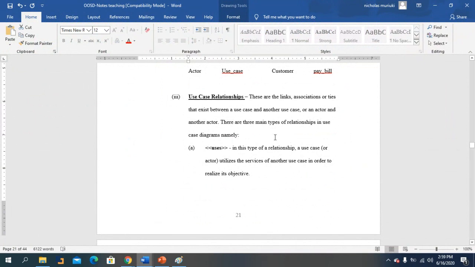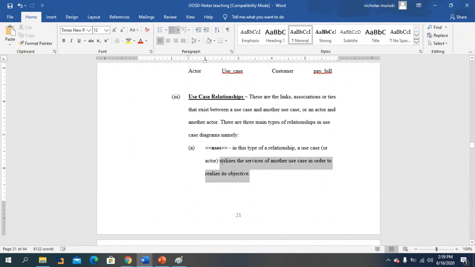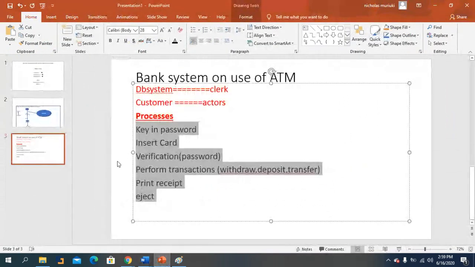Most of these relations, one of them is what you call uses. And we are saying it is a type of relation where a use case utilizes the service of another use case in order to realize its objective. So we can look at now, there is a use case, maybe, and that's why I'm saying we don't use these uses.